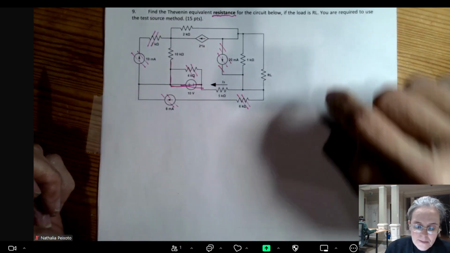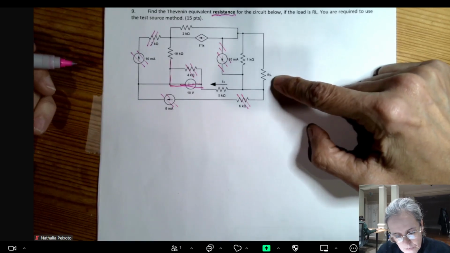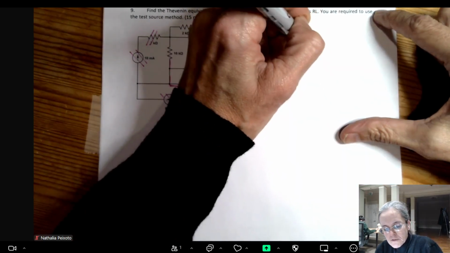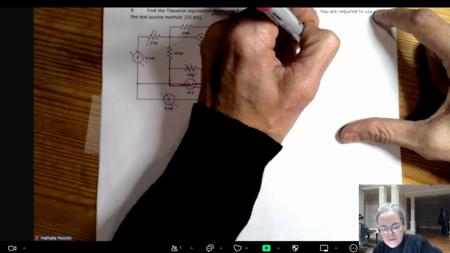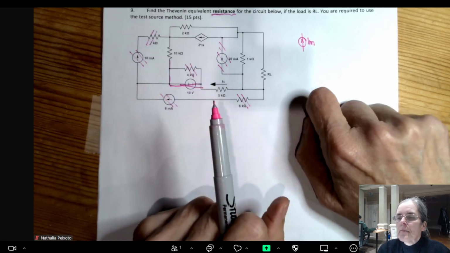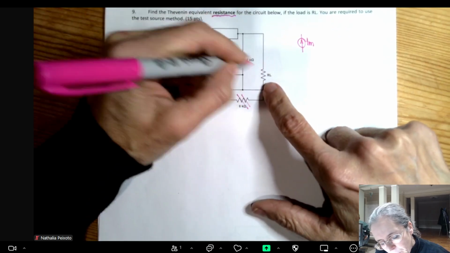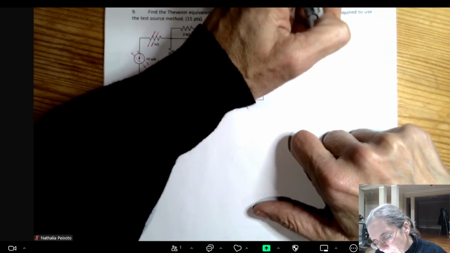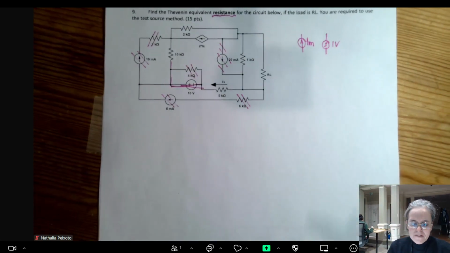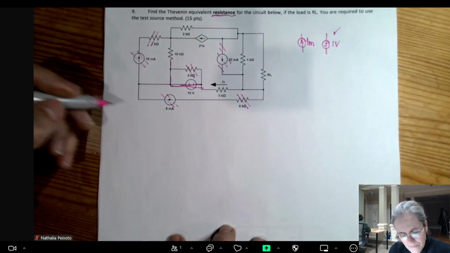The second step is that instead of the load, we're going to put a test source. We could either put a 1 milliamp power supply or 1 amp, but really for the kilo ohms, it's much easier if you do a 1 milliamp in either direction, and this would be in parallel with a 1 kilo ohm, or a 1 volt. I feel like the 1 volt was the hardest, because then it's a 1 volt in parallel with the 1 kilo ohm, so I'm going to do this one.